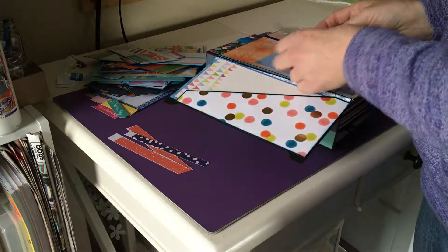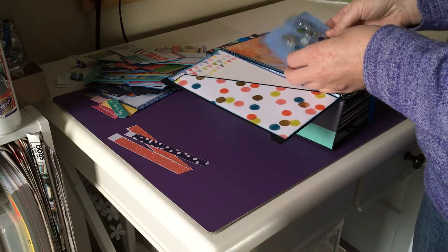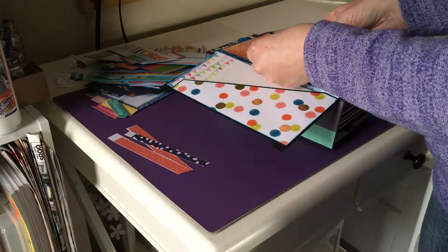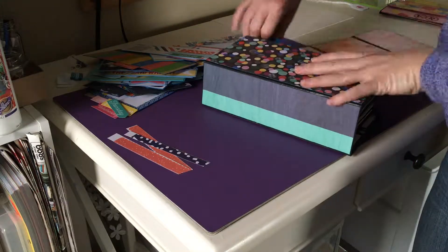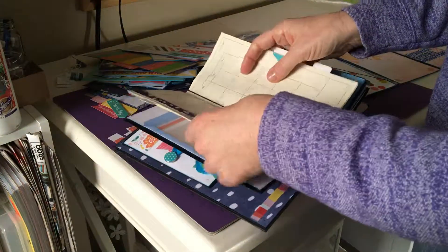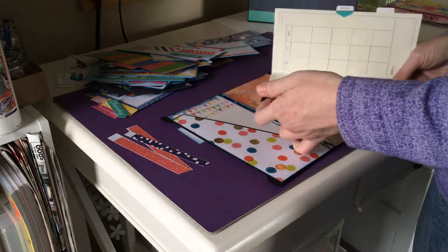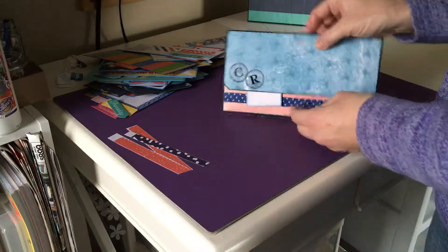On the back there's a little surprise pocket thing with some things in there — it's a surprise for you to look at later. You take the blue card out and can put it wherever you want; it has little corner pocket things. These corner pockets were made for the blue card, but you can put anything in there that fits. You can also take out your three-month calendar — all of these calendars are removable. Slide out whatever three-month calendar you're working with and put that on your desk at home or in your dorm room.